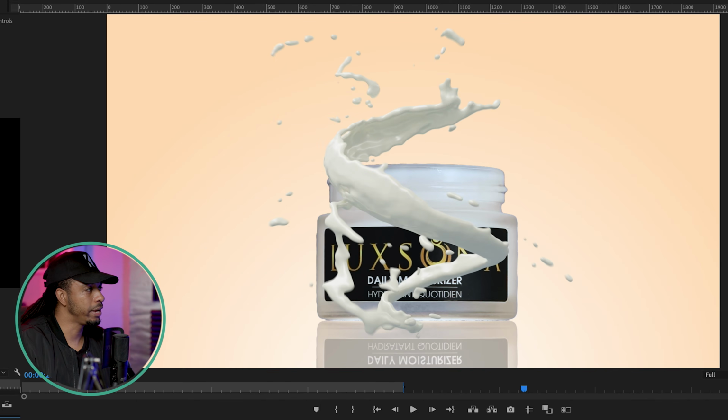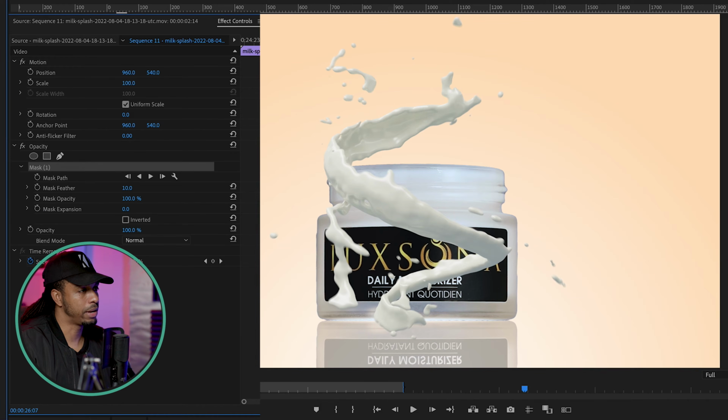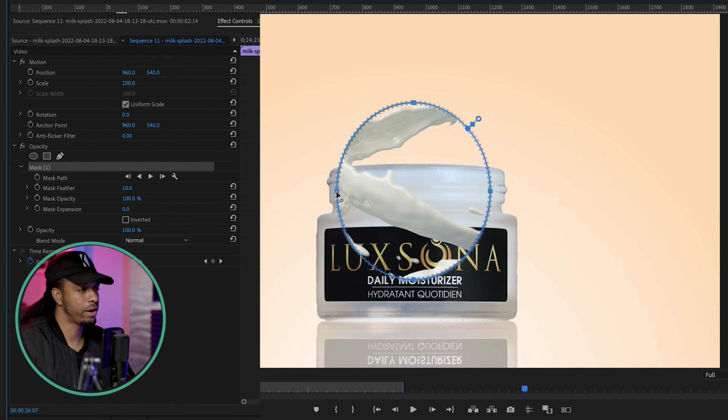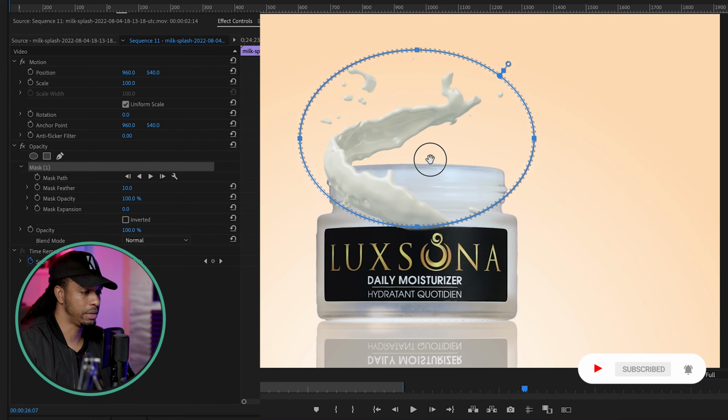So the first thing we're going to do is come up to effect controls, and down on the opacity, these are the masks that you can apply. So you can apply an elliptical mask, or a square mask, or rectangle, or you can use the pen tool to freehand it. And this is what we're going to be using today. But just to give you an example of the other two types of masks, let's just bring an elliptical mask onto here. Like I say, we're trying to hide or reveal a part of the object where we don't want it. So in this case, if we were to move this up, we can see we are changing the area in which we can see the mask.